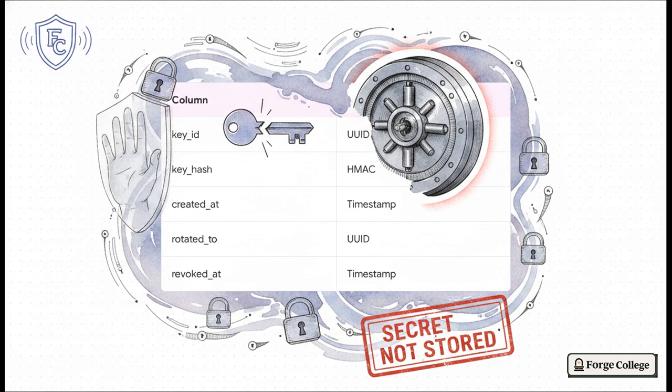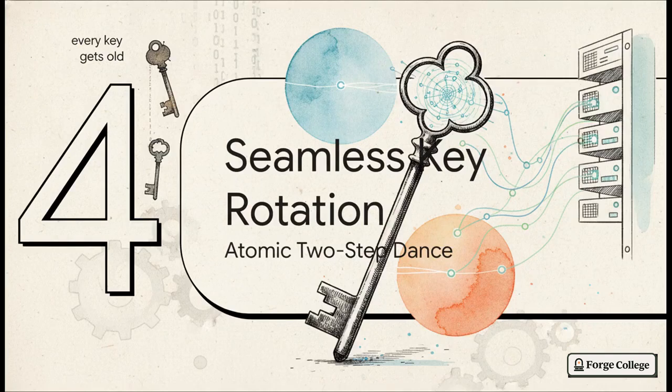Instead, we store a UUID identifier, the HMAC verifier we just talked about, and crucial audit metadata, like timestamps. This specific schema ensures that the raw 43-character secret is displayed to the human operator exactly once. If they lose it, oh well, time to generate a new one, because we are certainly not keeping a backup copy for them. And honestly, that is exactly the level of strict discipline we encourage students taking courses at Forge College to implement.